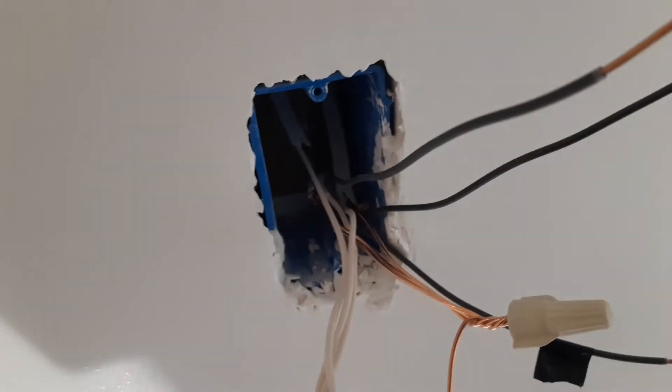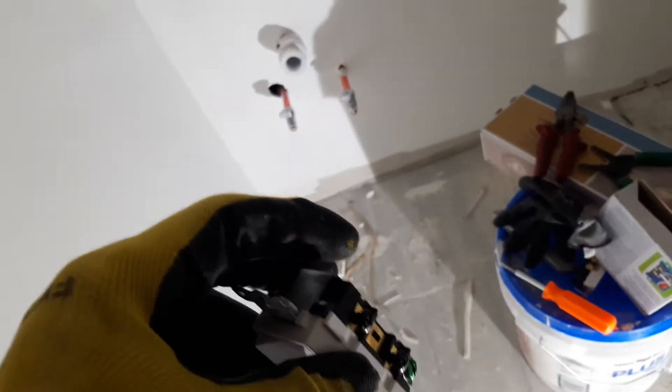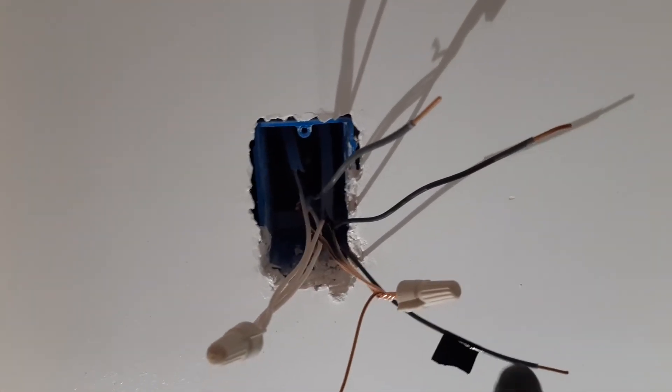And now we are at the switch box here. We have connected all the grounds together. We put the pigtail — this pigtail is gonna go to the ground of the switch here. And power coming from the GFCI receptacle there is gonna come to the black terminals right here, as you can see. And then the two other terminals here will be our load side of the switch. So those two wires here — one for the fan and one for the lights — will come to these two terminals here, each one will take one wire. So we have two switches here for lights and the fan. We put all the neutrals together and we're gonna secure it in the box, then connect the ground and the power and the two load wires to this switch right here.